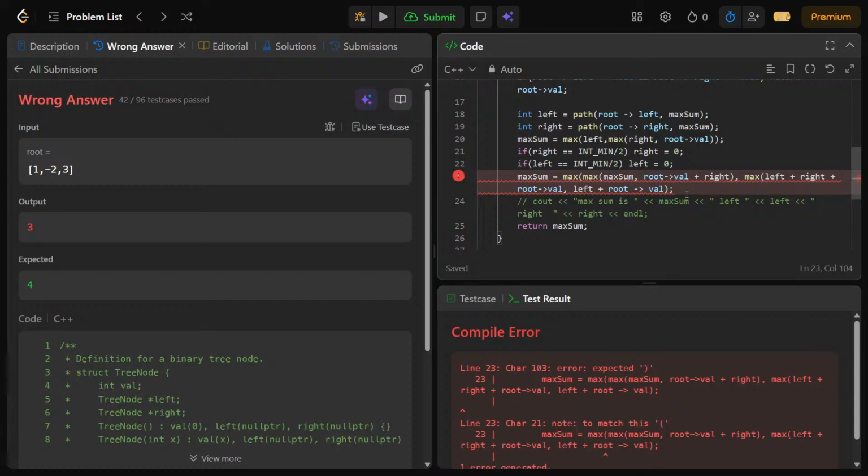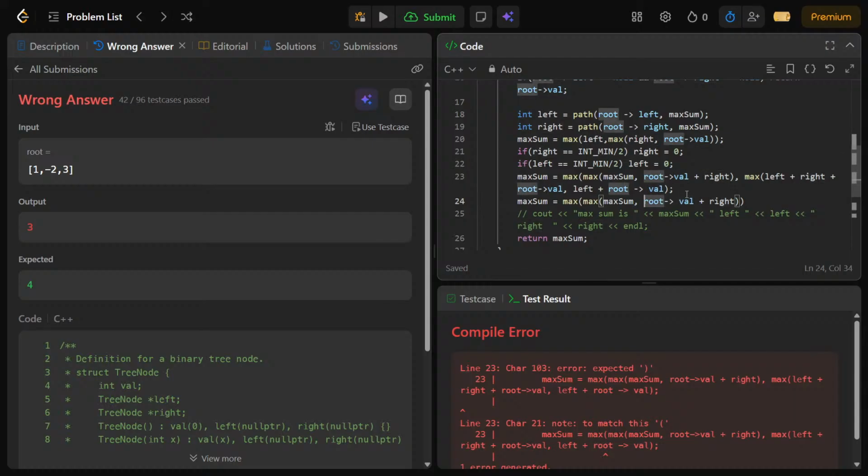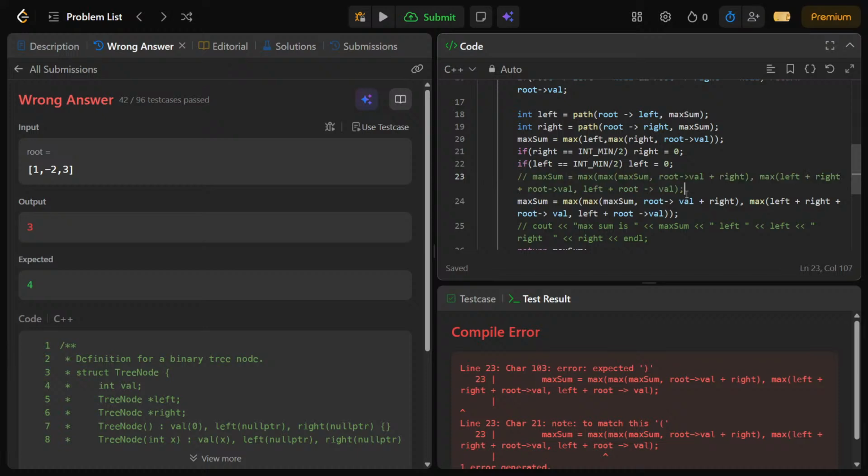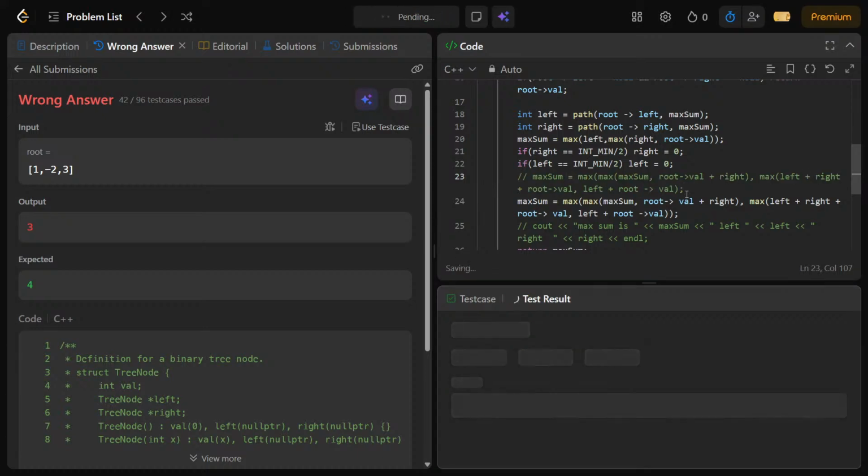Oh, you know what? Let me write it again. Maximum is equal to max of maximum comma root val plus right comma max of left plus right plus root val comma left plus root val. Let's say this is correct.